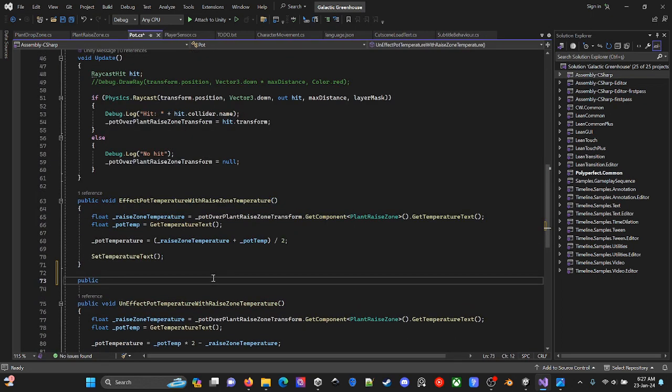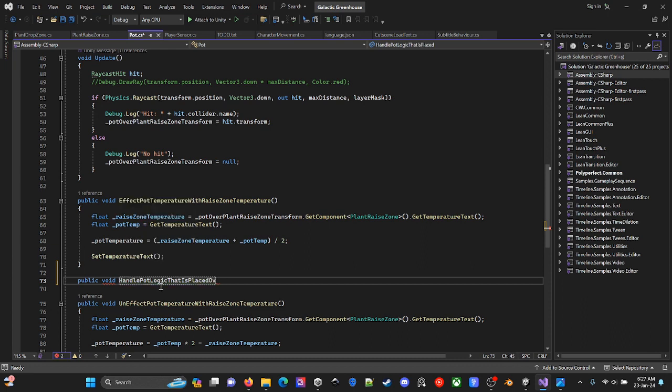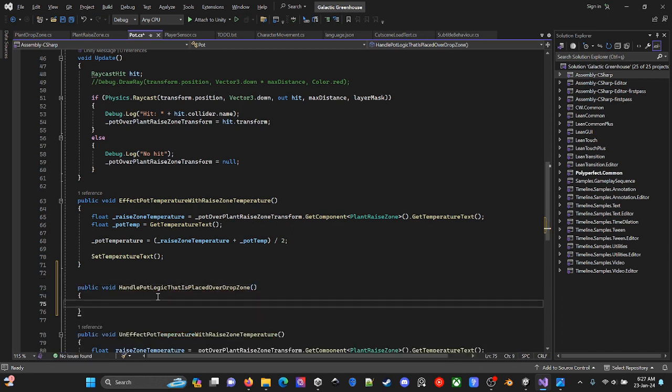Probably a logic void effect, handle pot logic that is placed over the drop zone. And this is fine.